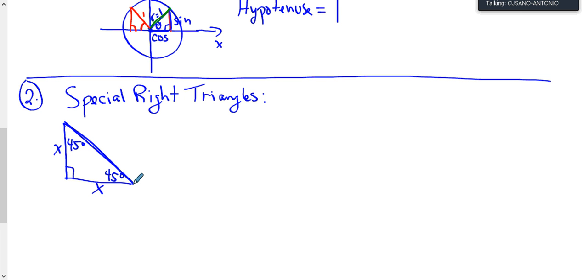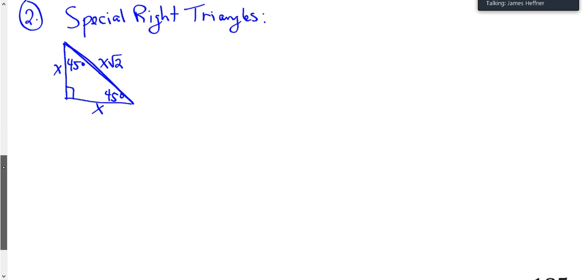The hypotenuse would be x times the square root of 2. It's been a long time, I know. I'm not going to go through again how we did that in geometry. But remember, whatever the values of those legs are at 45, 45, 90, the hypotenuse of that triangle is always the leg times the square root of 2. Maybe you recall this one.